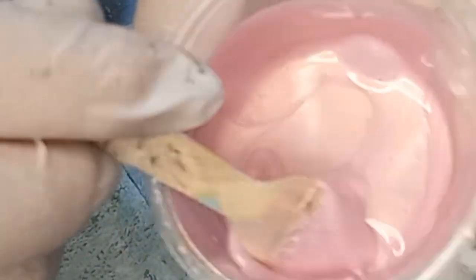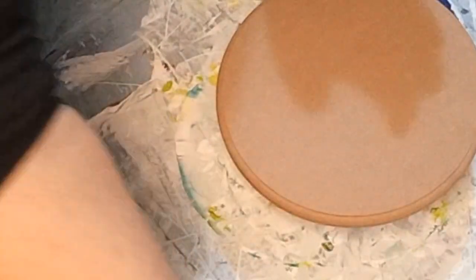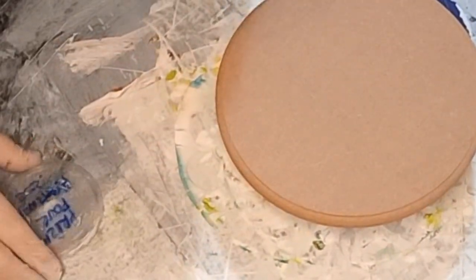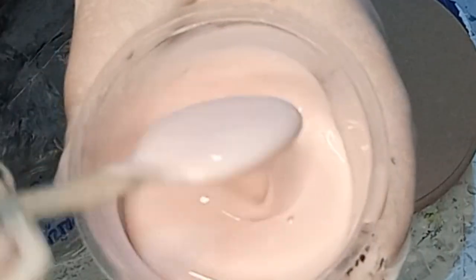Pebeo Iridescent Blue Violet. That's gorgeous. Pearlex Rose Gold. And finally, Prizm Pour Platinum Rose. So we're going to get a bit of gold and a bit of silver going through, I think.